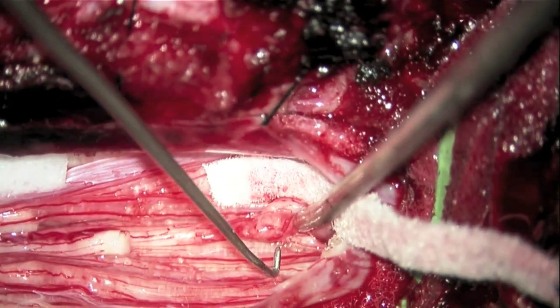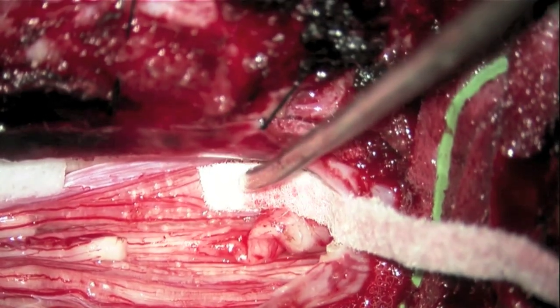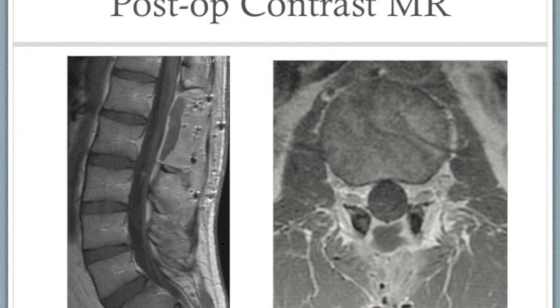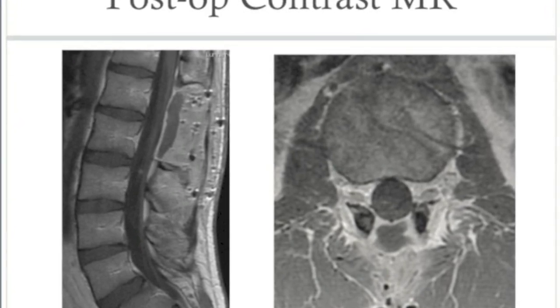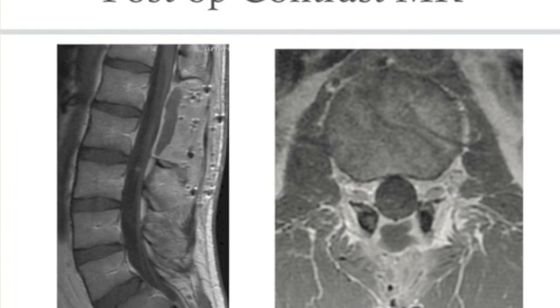Stimulation of the corresponding nerve root produced robust responses in the right vastus lateralis and other L4 innervated muscles. Early postoperative contrast-enhanced lumbar MR shows a clean resection bed without evidence of residual tumor. The MR will be repeated 1 year postoperatively.